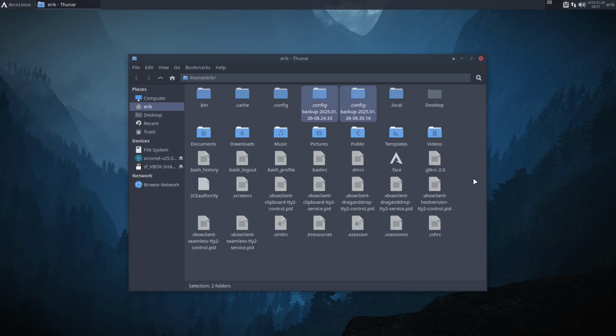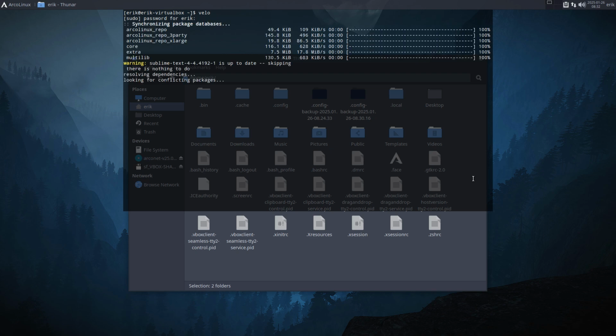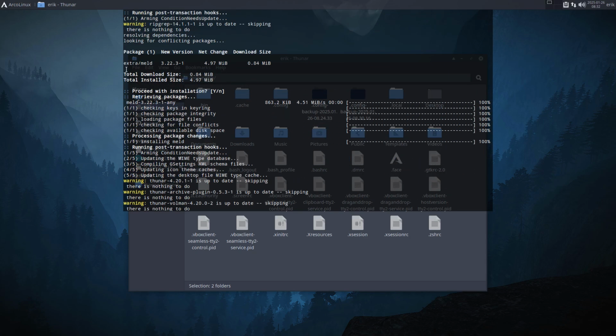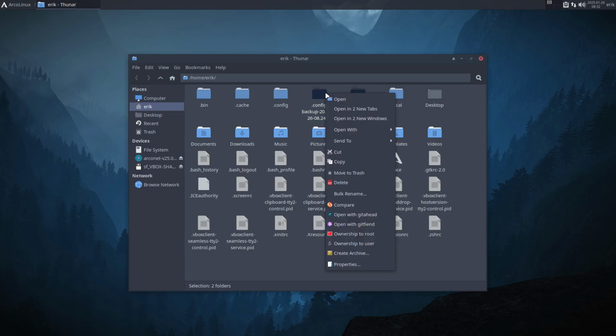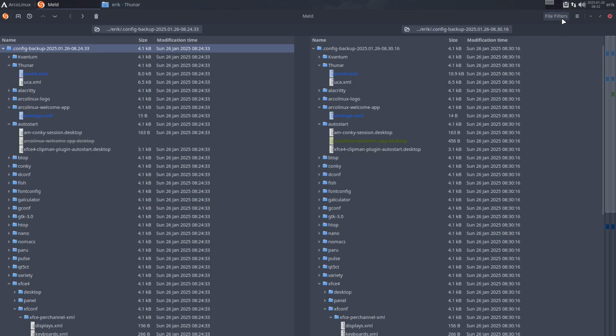That was an easy way. F12. Remember the word development. In development it is Velo. And Velo gets Sublime Text already there, but here it gets Meld. And that's what we need. So if I'm developing things, those are the apps that I want, because otherwise, how can I work? So this is the compare thing.